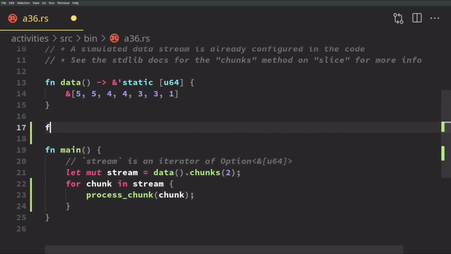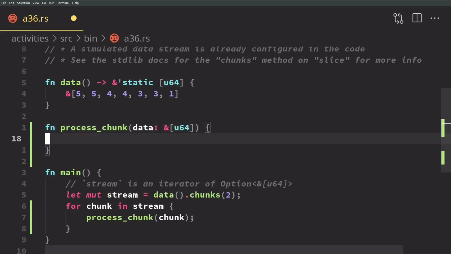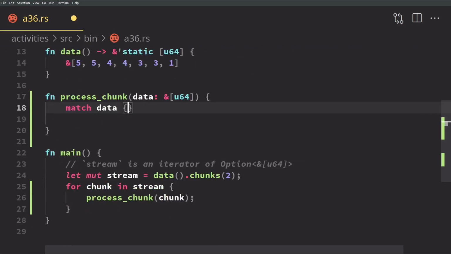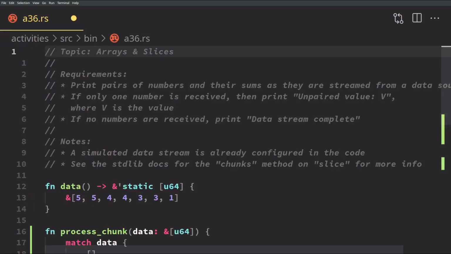Now I'm going to implement that function. So we'll call it process chunk. And it's going to take some data, and the data will be a slice containing unsigned 64-bit integers. In my function, I'm going to match on the data. So we need to sum up the numbers. So we're going to get pairs of numbers, and we have to get their sums.